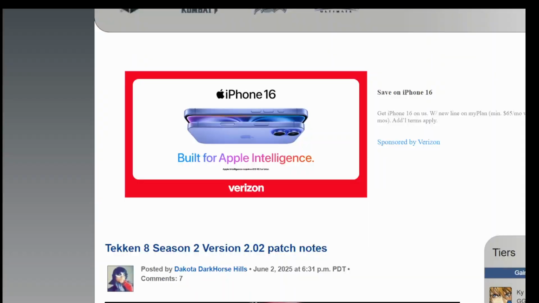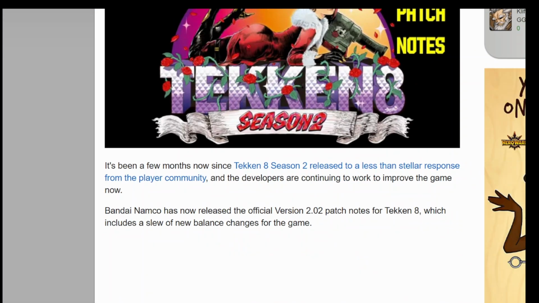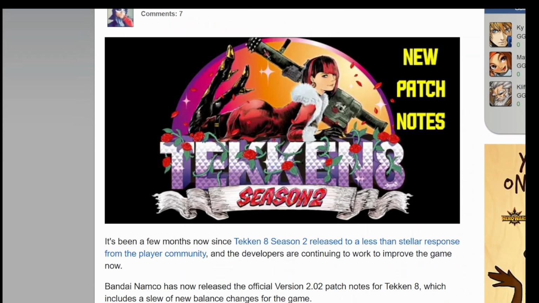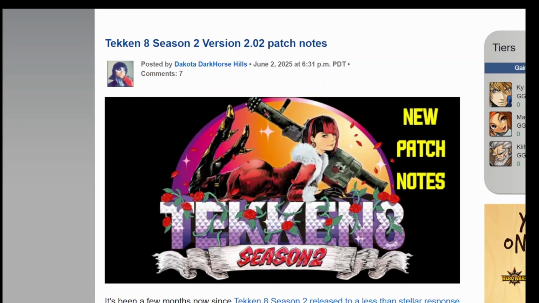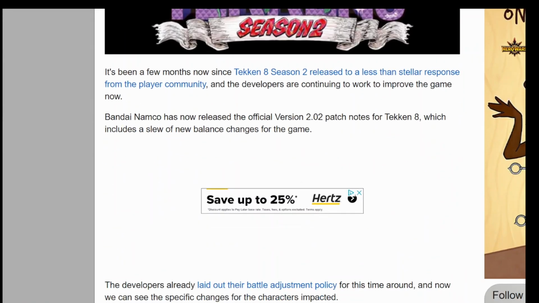All right, and finally, there was a balance update that came out. A patch came out for Tekken. So let's see what the heck be your friend in that. Who, Kyle? Yeah, Kyle's cool. Tekken Season 2 version 2.02 patch notes.